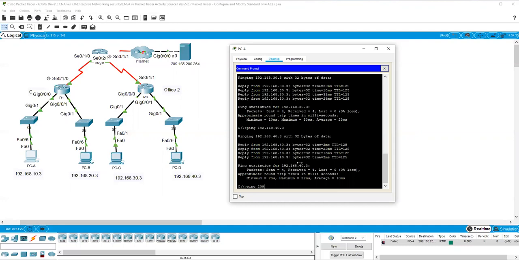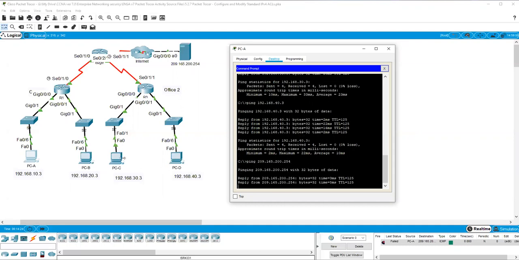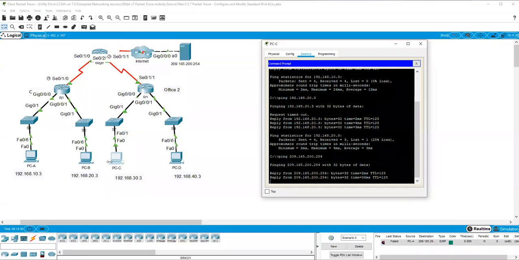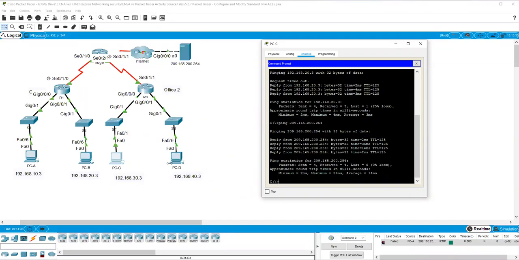Ping 209.165.200.254, accepted and successful. Ping 209.165.200.254 and successful.